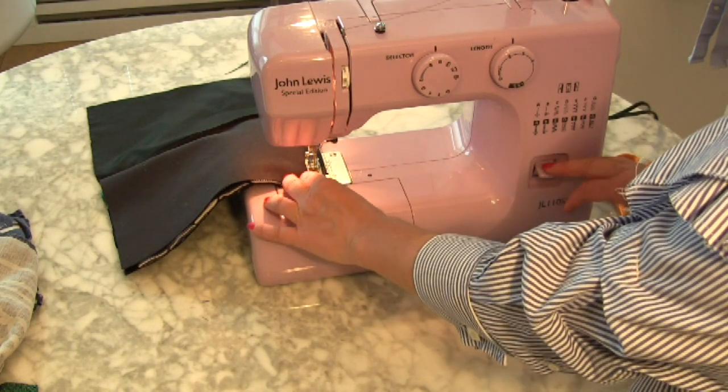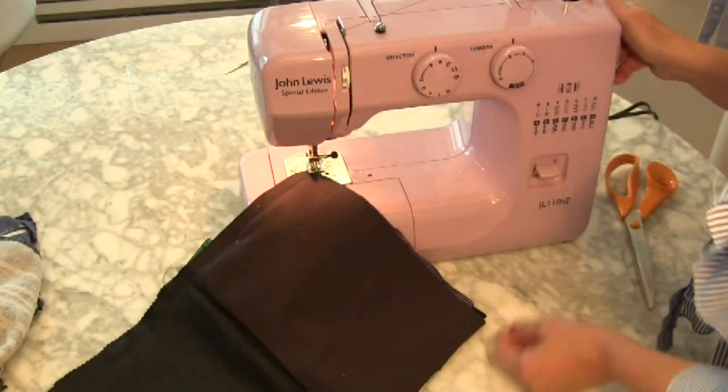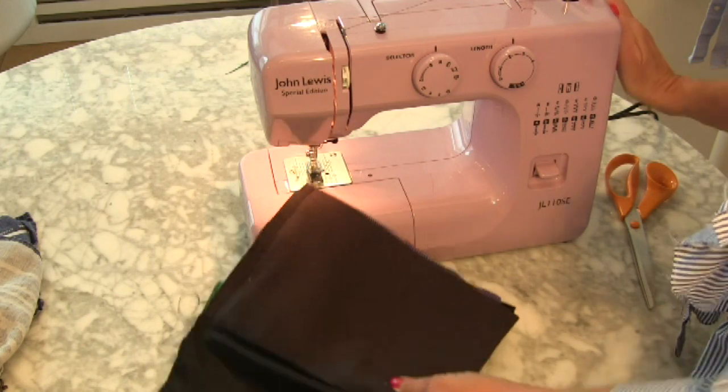And stop near the edge, going backwards and forwards. Now we're not going to go across the bottom because we need to have a look at it, okay?